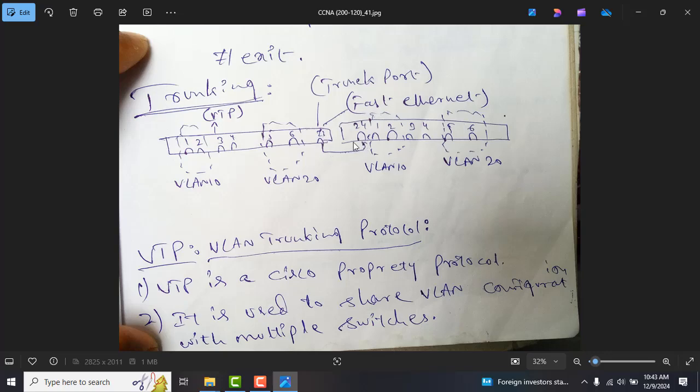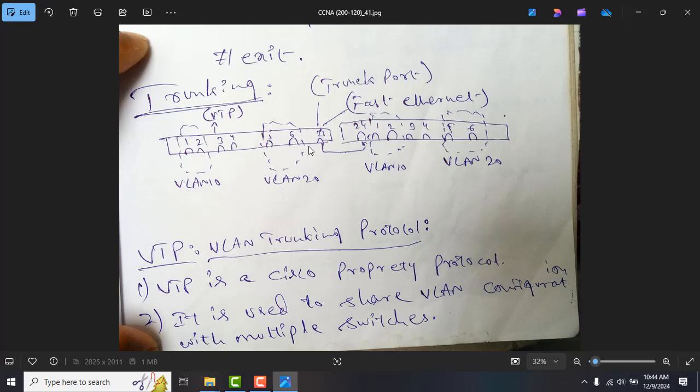While connecting to the other switch, in the same switch we can ping within VLAN 10, that is system 1 and system 2, but we cannot communicate with VLAN 20, that is system 5 and 6. In the other switch we have also configured VLAN 10 on ports 1 and 2. In switch 2 also we can ping between system 1 and 2, but if we ping from switch 2 to switch 1 VLAN 10, it will not communicate. For this, we need to configure the trunking port.